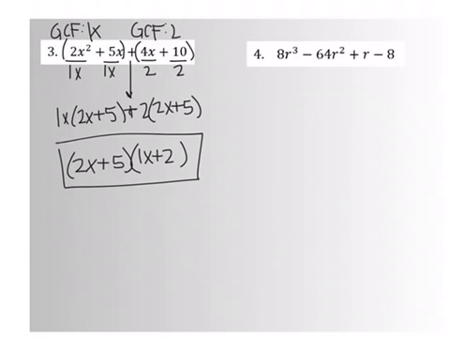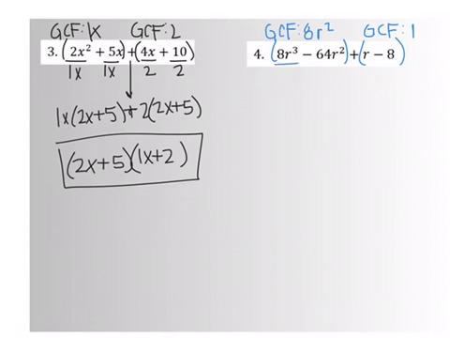So we can go ahead and look at number 4. Again, put your parentheses around your two sets here. And now we have to determine a GCF of each set. So GCF of my first one, I have an 8 and a 64. I know that the largest number that goes into both is an 8. And I'm going to look and see if they have a variable in common. They have an r to the third and an r squared. So remember, I said when you are taking out a variable, you want to take out the smallest exponent. So I'm taking out the r squared. So now second set of parentheses, the number that a 1r and an 8 have in common is just a 1. And they both don't have a variable, so I can't take a variable out of there.